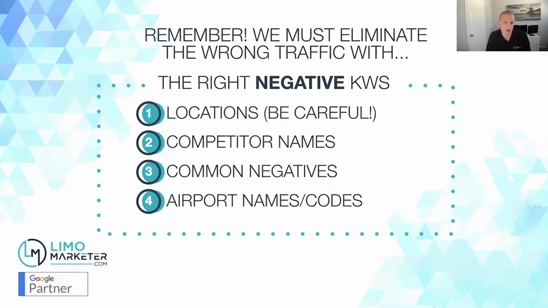And then airport names and codes. This one's kind of like locations, where you have to be careful because you don't want to block anything, especially if you're doing charter buses. Many times they're very long haul trips. So how far out should you go? It's really hard to say for me. But typically I'm very careful about adding too many, and I don't add any cities nearby as negative keywords.